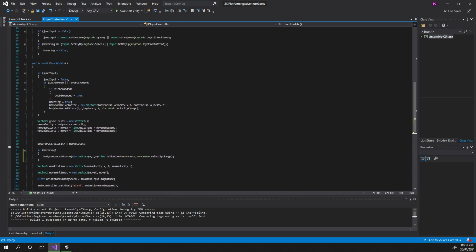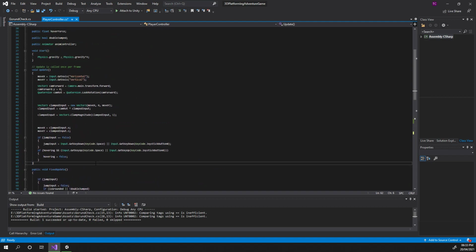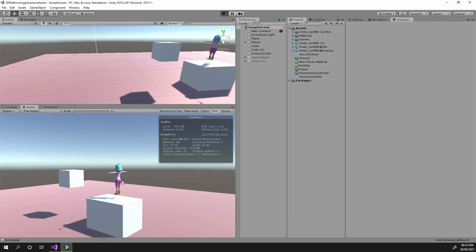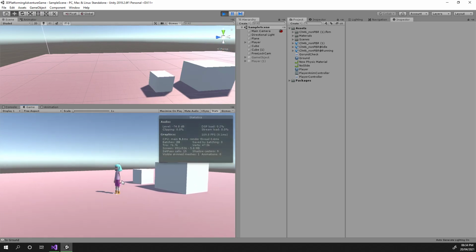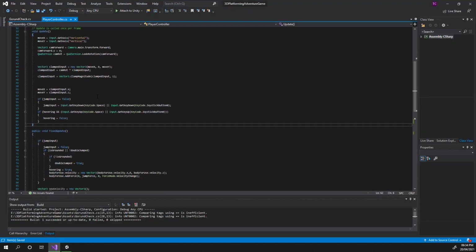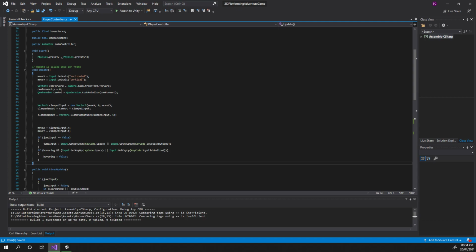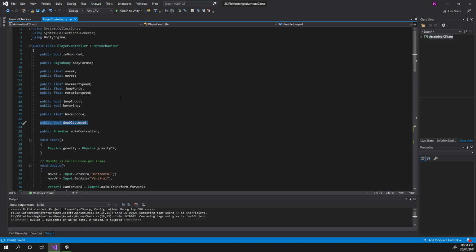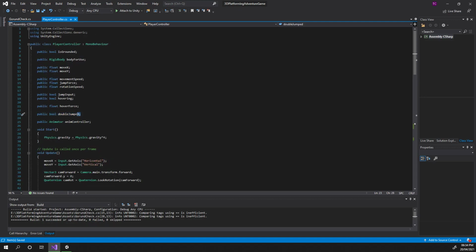The other thing that I've gone and done is added a couple of different fun jumping mechanics, namely a double jump and a hover, which we can hopefully animate at some point as well. So at the moment, normally you can't jump again until you land on the ground, but I've now changed that a little bit with this double jump that I have here. So I've made a public bool, and let me zoom in here a little bit.